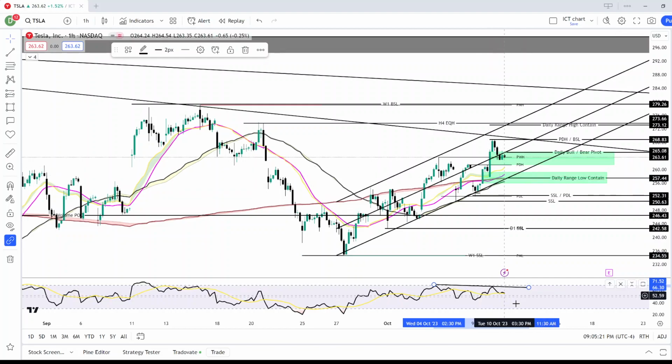And so could we see price come back down to the 50 on the RSI, or even go back to an oversold reading? We could take this 1 hour fair value gap out. Again, come back down and test this 1 hour fair value gap here. That would potentially, depending on how quickly that happened, be a breakdown of that bull channel support. And so we'll be watching that very closely as well.